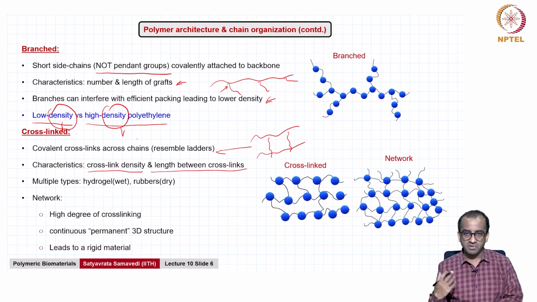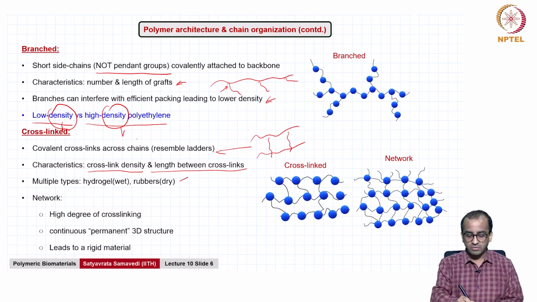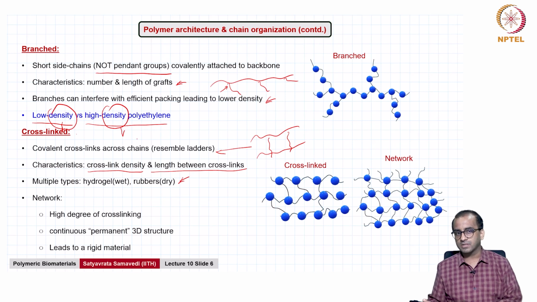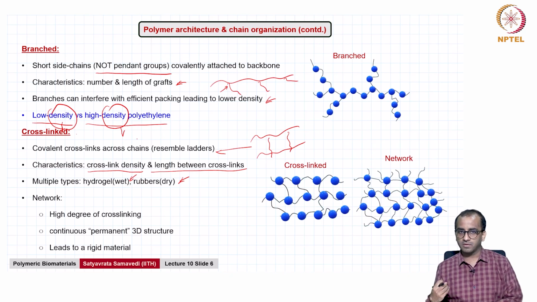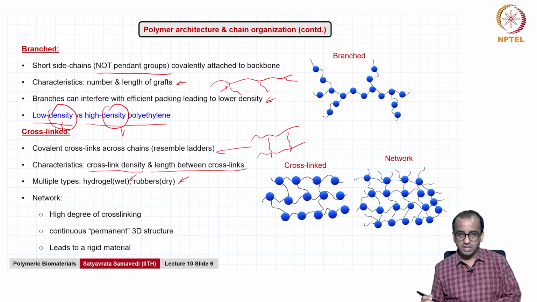Now, you can have multiple versions of cross-linked polymers. For example, in the dry state, you can think of rubbers, which is a good example of cross-linked polymers. You can also have hydrogels. We saw the example of sodium polyacrylate earlier used in baby diapers, which is a cross-linked polymer that swells, right. The cross-links prevent the polymer from dissolving, but also help the polymer swell. What's interesting about these polymers is the degree of cross-linking determines what type of mechanical properties the polymer can show.